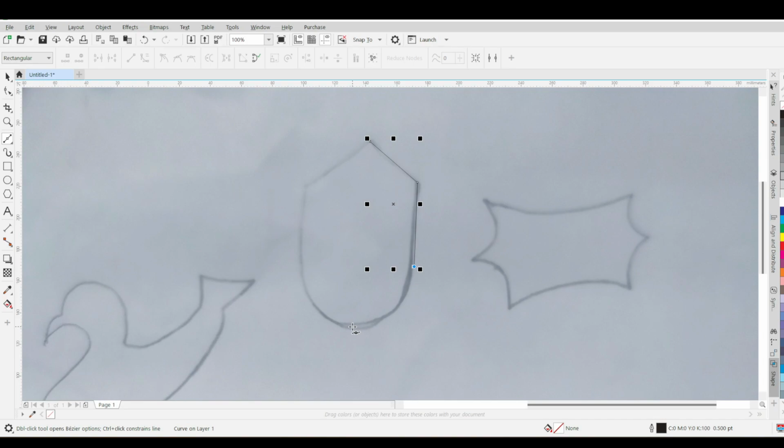Just click, then hold your mouse, then move your hand in the opposite direction to where the curve bends to. Like the curve is bending out towards the right, so I'm moving my mouse towards the left.